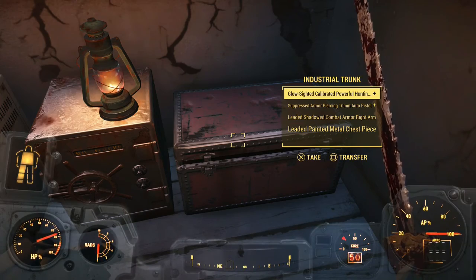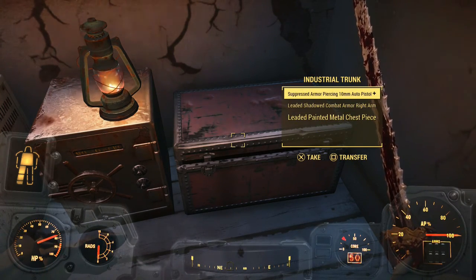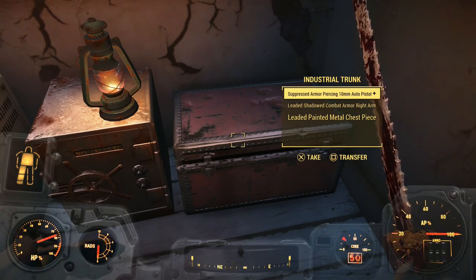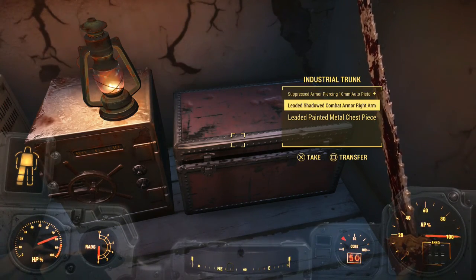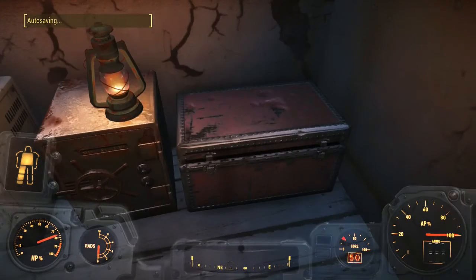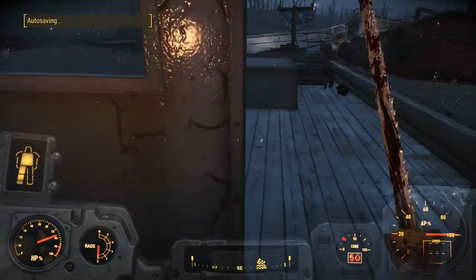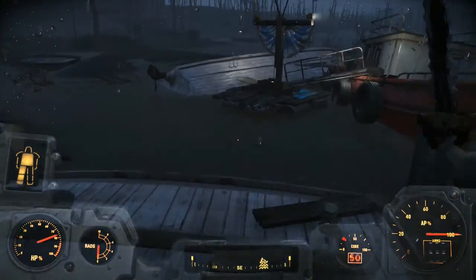That'd be cool. Upgraded powerful hunting rifle. Eh, might have a suppressor on it. I can't see. Suppressed armor piercing 10mm auto pistol. Don't need it. Don't need it. London Shadow. Okay. Whoa. Whoa. Okay, cool. We got some fancy loots.